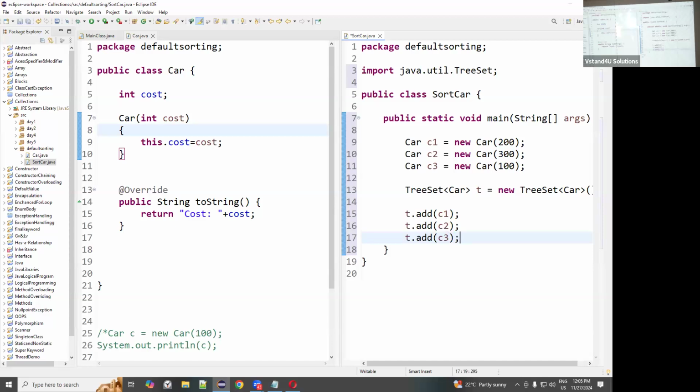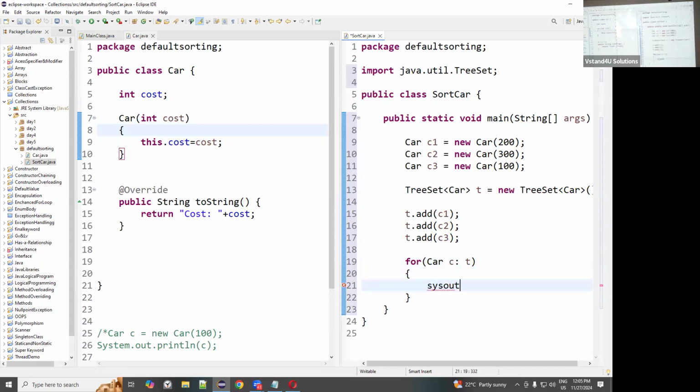Now for the printing, I can call directly: for Car p colon p.